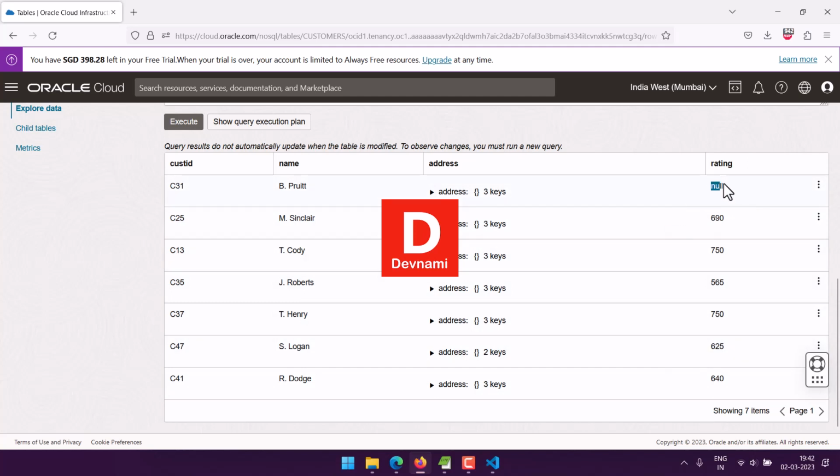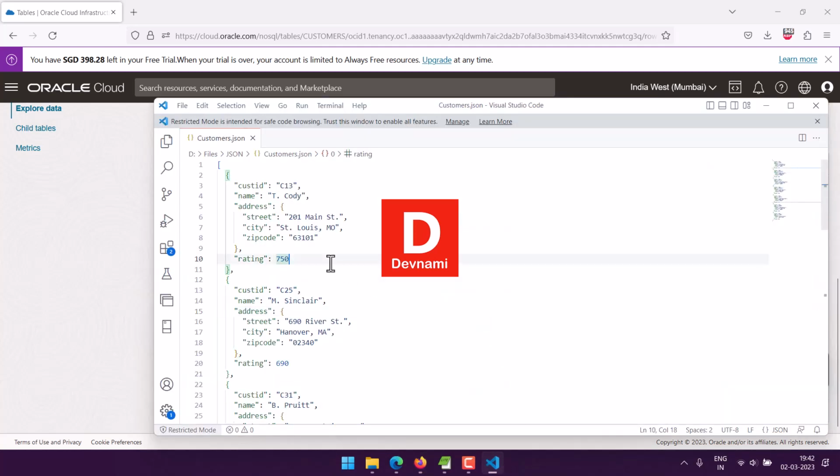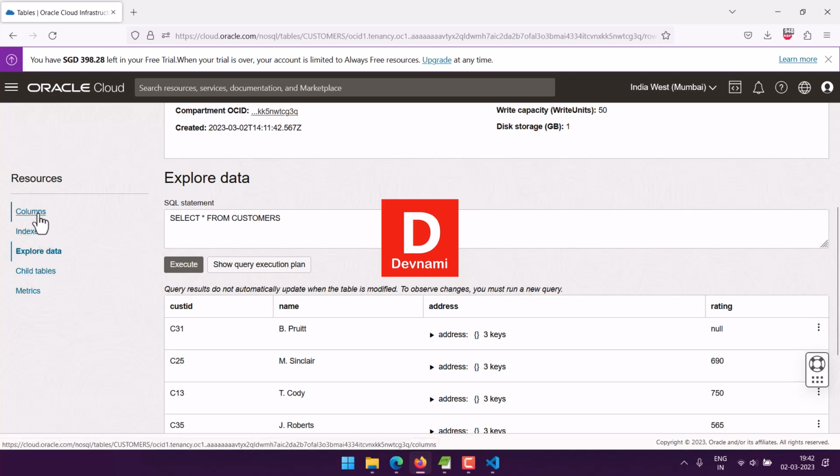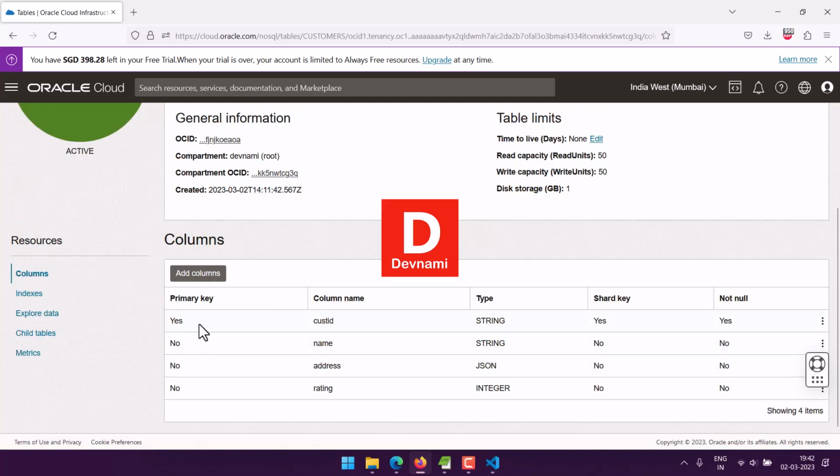So notice that the first rating seems to be taken as null for some reason. I don't know why. So we'll have to take a look at its columns. So let's say its primary key is string.